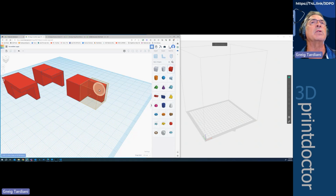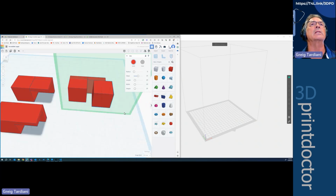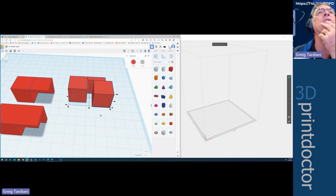Now you can see, because I've already got one in place, this one doesn't want to align. So I'm just going to drop it into place. It hasn't aligned because it hasn't gone down to the bottom line. Okay, now let's see if we can align this by selecting it. And now I'm going to go up to the align tool, and you'll get these funny little dots.